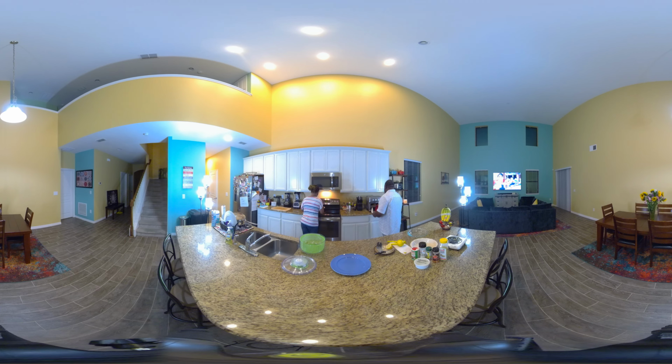All right. And you finished that right on time. Yeah, because this came out right on time. Nice and brown. It's perfect. That Cajun seasoning that I sprinkled on the top gave it just the right color and texture.